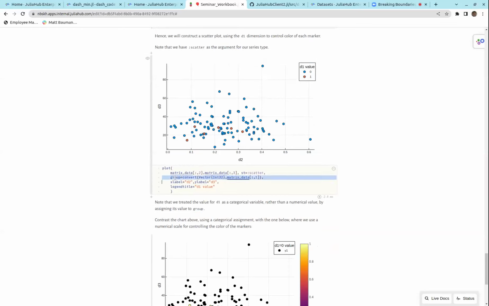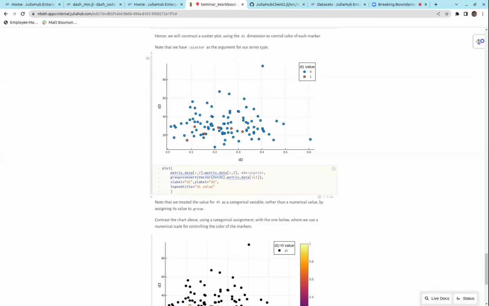In the Plots.jl API, you define a group. And in this case, I actually do use a convert function. I convert my group, just to be pedantic; I could probably not use this. My group is matrix data of floating point numbers. They're all zeros and ones, but they're still floating point. I convert it to an integer. And it gives me a nice legend here, and it indicates for each point whether it is 0 or 1. So I have my 2 dimensions here, and I represent my third dimension with this legend. So I can treat my very low cardinality numeric data as a categorical variable, and that's how I did it here.